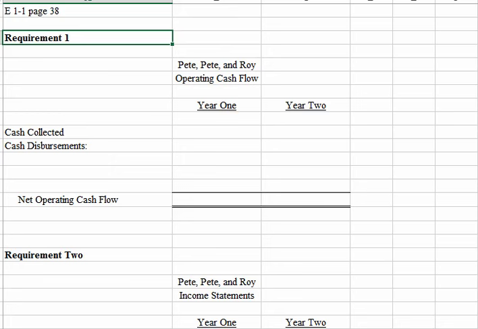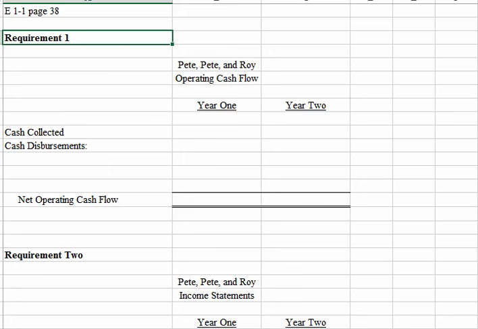Okay, so let's read the problem. It says, listed below are several transactions that took place during the first 2 years of operations for the law firm of Pete, and Roy. Going back to that supplement, you guys will use that for homework. We might do some tests through that online Connect site that goes along with the textbook. We'll see about that as we go along, but mainly we'll just use it as a tool for your homework. But you'll notice it has some other supplementary materials that you're welcome to use as well.